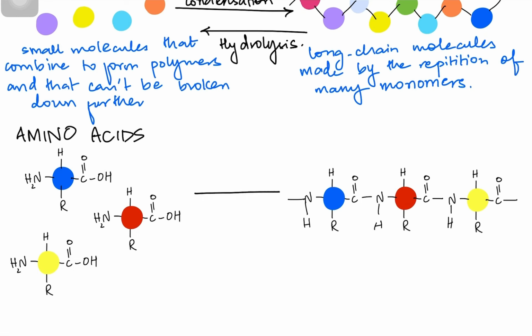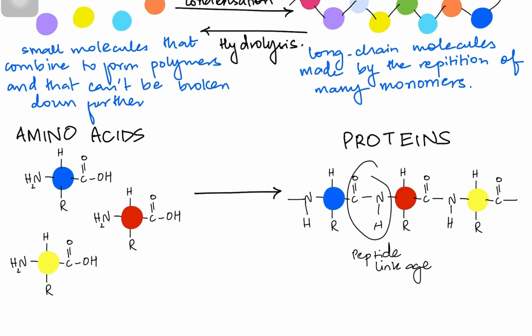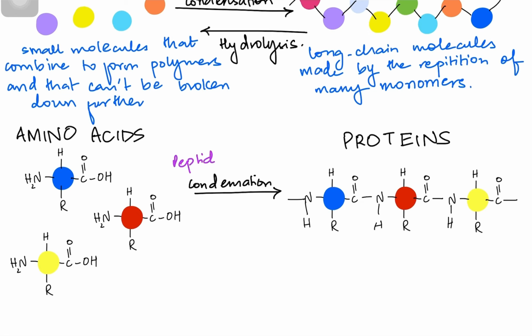And when they combine in a specific manner, they make a protein. You don't have to learn this, but you should understand how monomers are combining. You can see that they have a linkage between them, which is known as the peptide linkage. It never comes in O-level bio exam, but it would be really good for your understanding of what's actually happening on the molecular level. So amino acids combine to make proteins by the process of condensation, and they make peptide linkages. Here peptide linkages are formed, they are made.